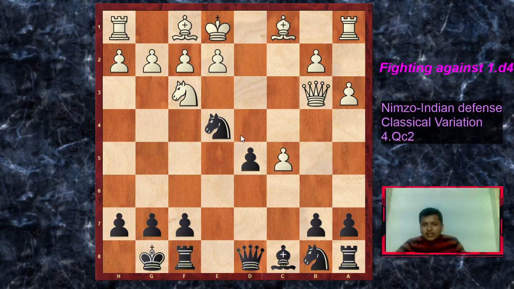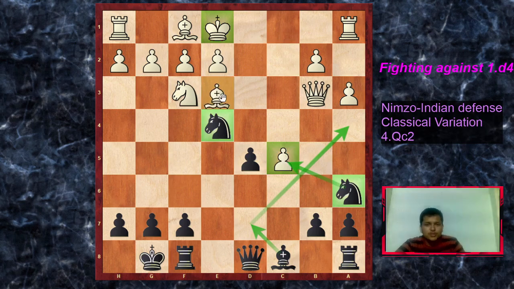So after c5, dc5, you can see he's not concerned about taking this pawn immediately, because it will break the rule, right? Moving the same piece twice in the opening, he doesn't want to do that. There is another knight that can come into the game with the consequent development of the bishop. So this knight on e4 is a wonderful piece, so he doesn't want to move it, and this pawn can hardly be protected. If white decides to put his pieces unusually in defending just this pawn, then he is going to have problems with his king. And usually black's play is going to be simple.